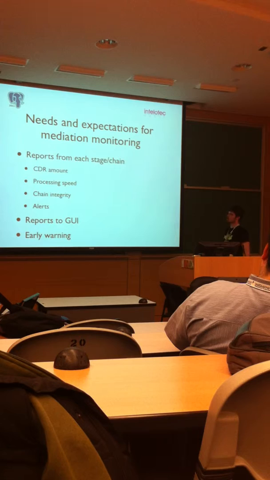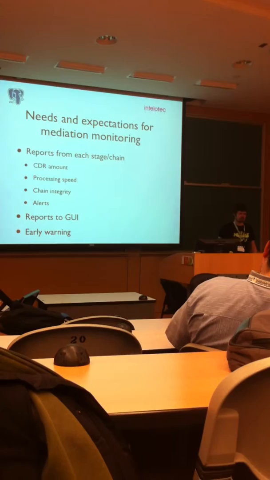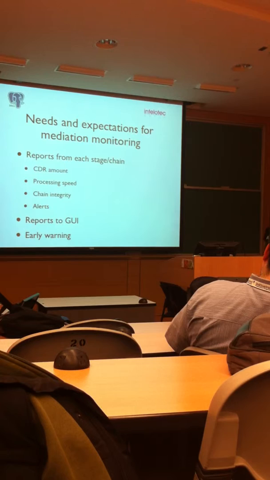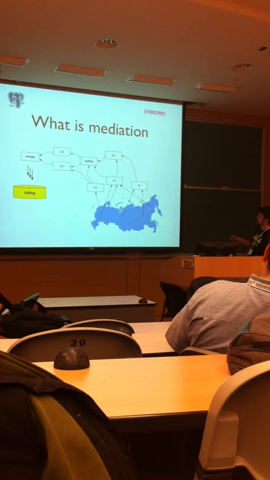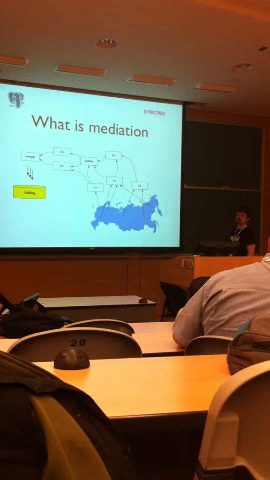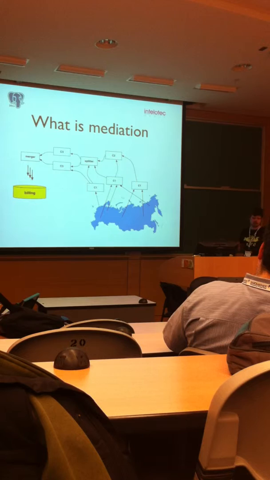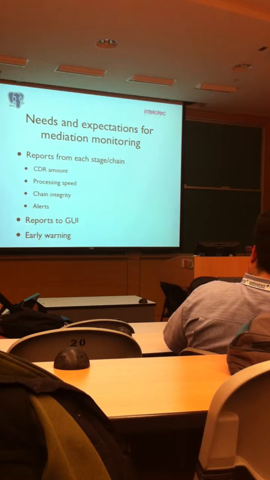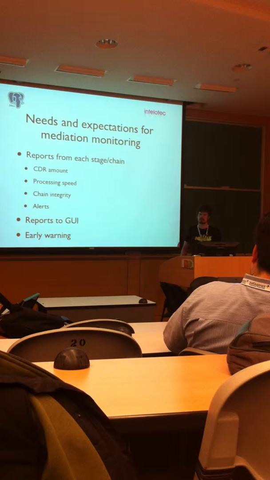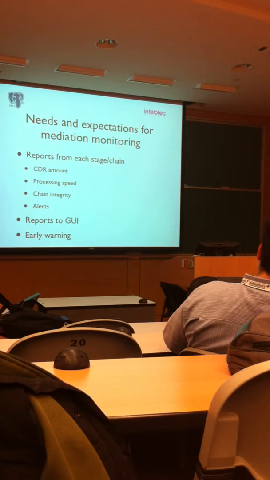For example, we need to check chain integrity. And we need something like early warning alerts, because if the problem appears here, it definitely leads to a problem here, but not at the same moment. So we need to monitor different chains and different combinations, and it's a bit complicated. Also, we need to provide a GUI for first line of technical support, and there are a lot of people who need to work with this GUI, because they're also spread geographically, and we work 24 hours, 7 days a week.